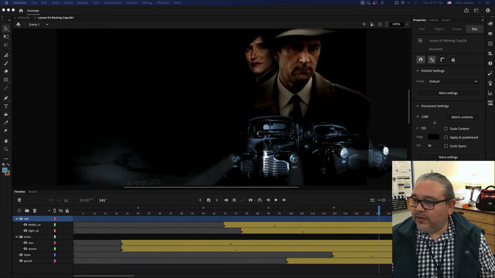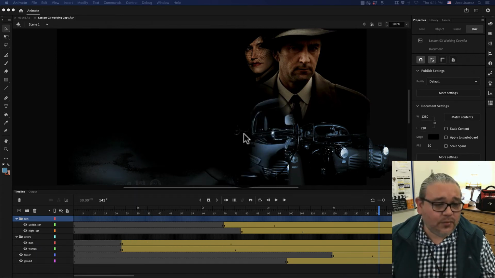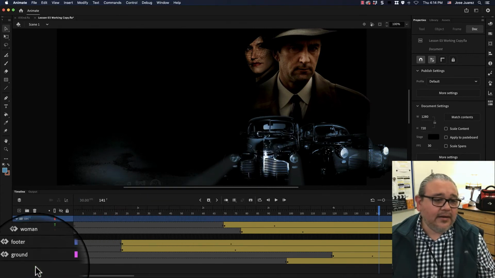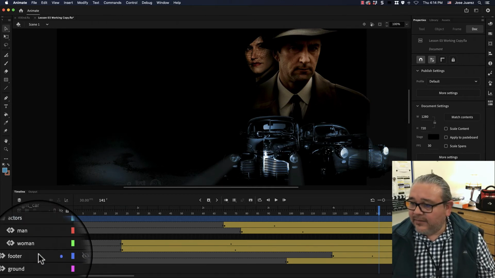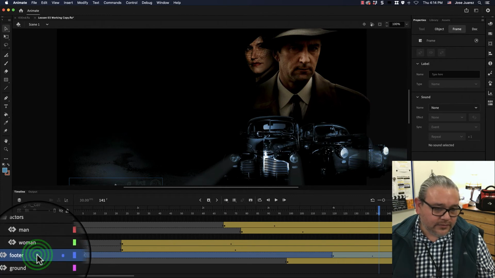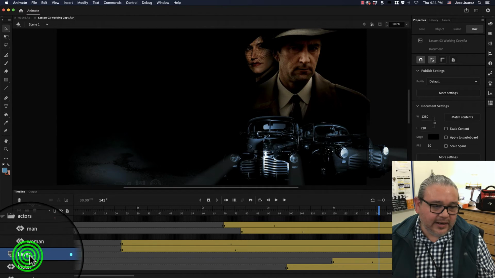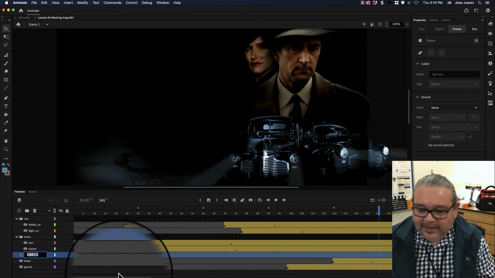So right now what I want to do is we're going to actually animate a position, right? So let's go ahead. We're going to start adding. Now let's get to work. So we're going to go ahead and add a layer right above the footer layer. So click the footer layer here, and then just hit the plus sign to add a new layer. And we're going to rename that layer city.